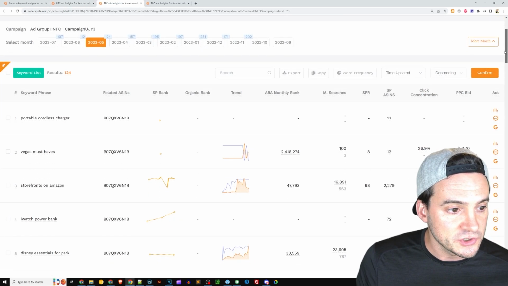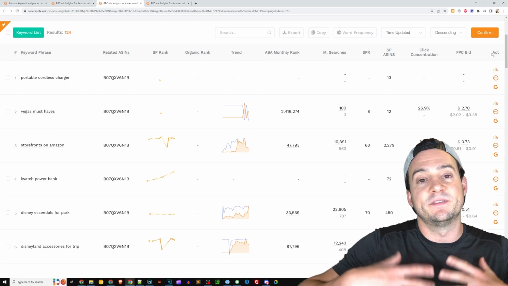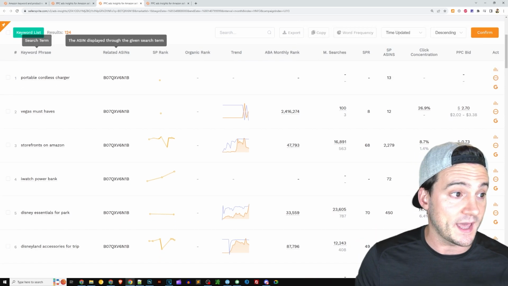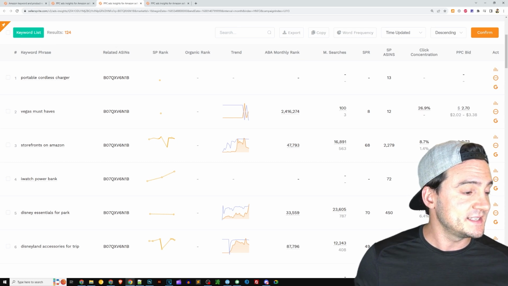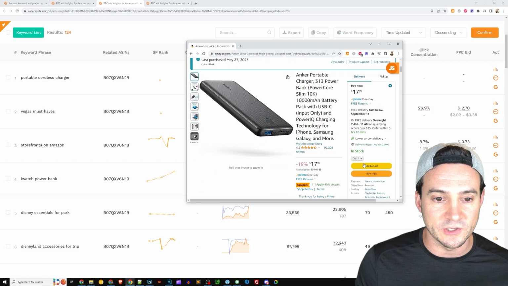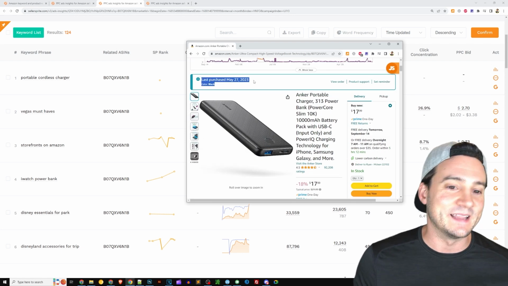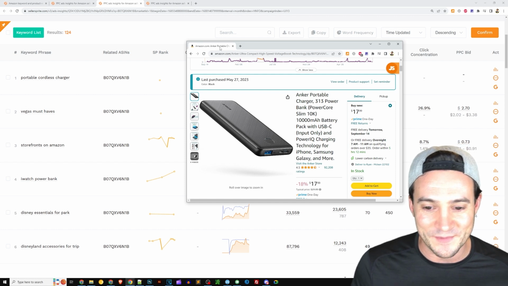And now let's actually scroll down and check out what phrases they are paying. And this is Anchor, by the way. I didn't mention what product this is, guys. This is the Anchor power bank. All right, I can't remember if we looked at this in a previous video. You can actually see that I purchased it, not for myself. I purchased it for a family member as a gift.